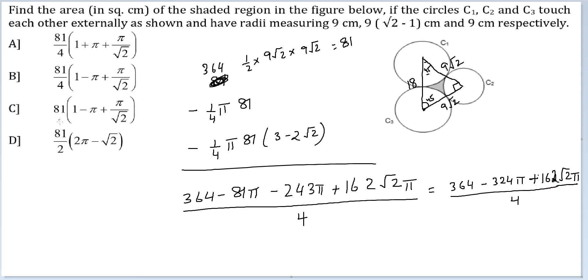Given that all the options have 81 and 81 by 4 common, I take 81 by 4 common. Let me just take out 81 right now. So I will be left with 4 minus, sorry, this will not be 364, this will be 324. I am doing 91 into 4 here. 324. So I am at 4 minus 4 pi plus 2 root 2 pi.